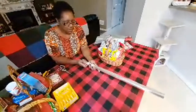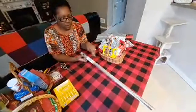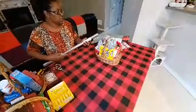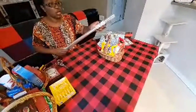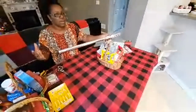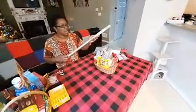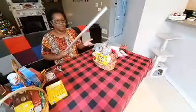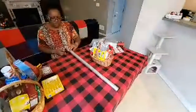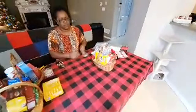Okay, so let's talk about this. This is the cellophane wrap from Dollar Tree. Let me make sure that I know the measurements. 30 inches by 96 inches. This is a really big one. I remember they sold the really long ones at Hobby Lobby or Michael's. I haven't seen those at Dollar Tree, but you get this for a dollar. But for a really large one, if you're doing a huge basket, then you might want to go ahead and check out Michael's or Hobby Lobby.